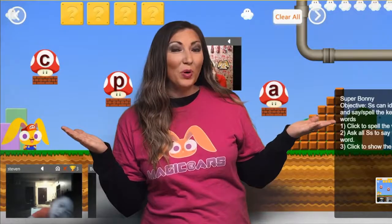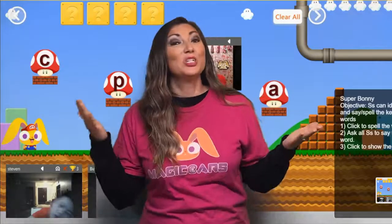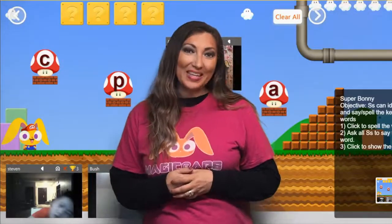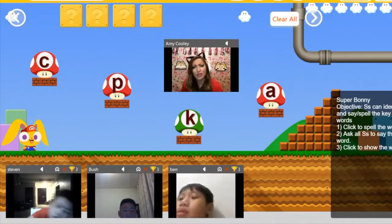The word game portion of the lesson is used to help reinforce the student's ability to identify, say, and spell the key words. Can you guess the word?